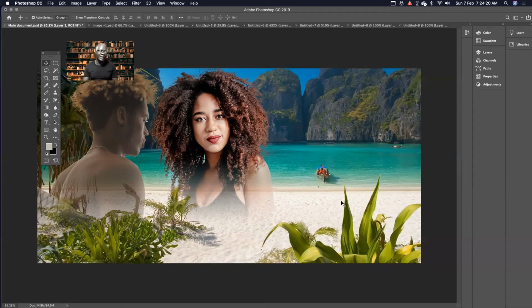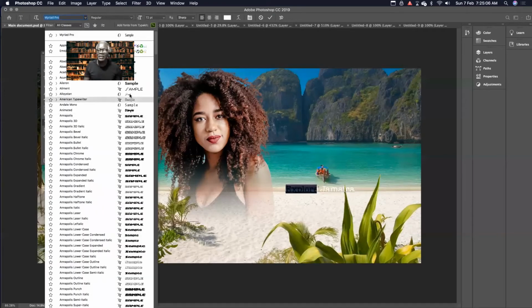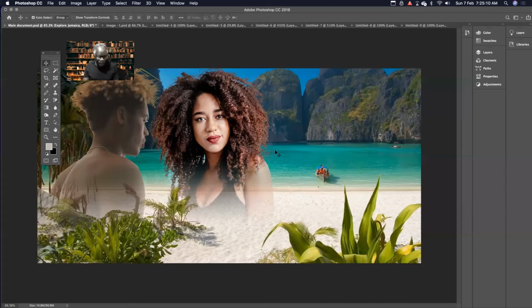Now, if you are asked again to add the text, you select the T, which is the text, and then we try to add the text. I'm going to make it about 72 points. All right, explore Jamaica. We can select our type of the fonts. So with these steps here, it means that this is the pinnacle of every single thing that you're doing. All right, go again. It is small. I'm going to make it bigger.